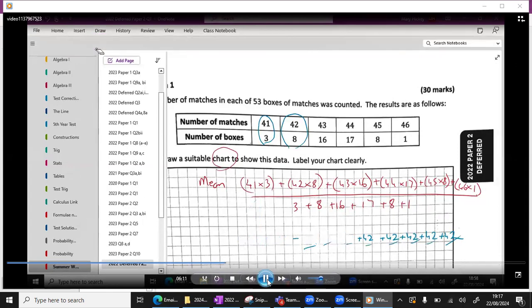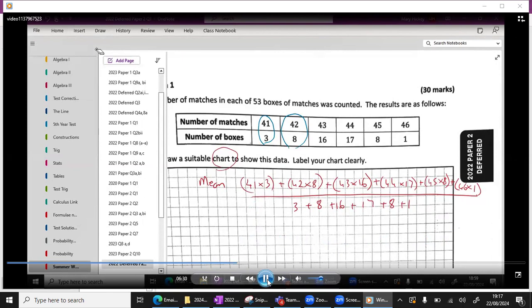Now, of course, given the technology we have these days, we can also use the stats function and input the data in a table, and we can just read the mean directly off. So you can do that as well, but I suppose I just wanted to show you that given the fact that it was a straightforward one. So I'm just going to do it as I have it written on the page.